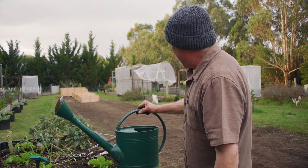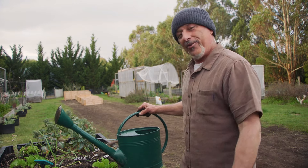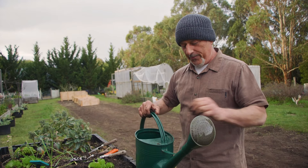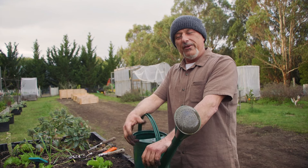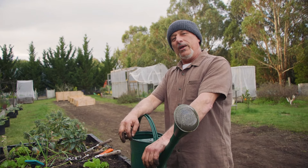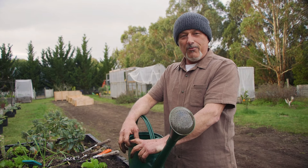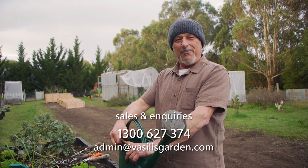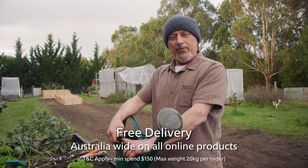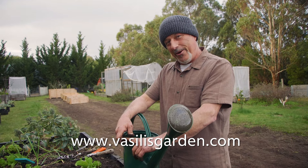I'm going to pull out a couple more trees — we've done all the rest of them. Now it's time to plant the rest. Check out our website vassilisgarden.com — our new outlets in Elizabeth and Bulleen are now online and live, and you'll be able to start shopping from their store the following weekend. All our other outlets are up and running as well. Take advantage of the great specials — the Black Grit Superfood and all the rest — it's all on vassilisgarden.com. From me, Vassili, till tomorrow.